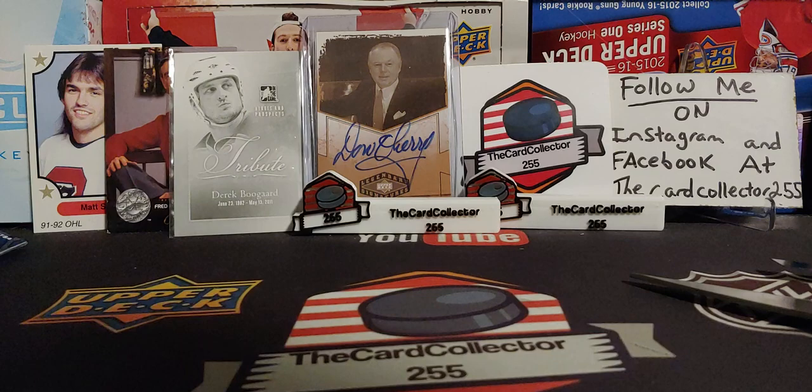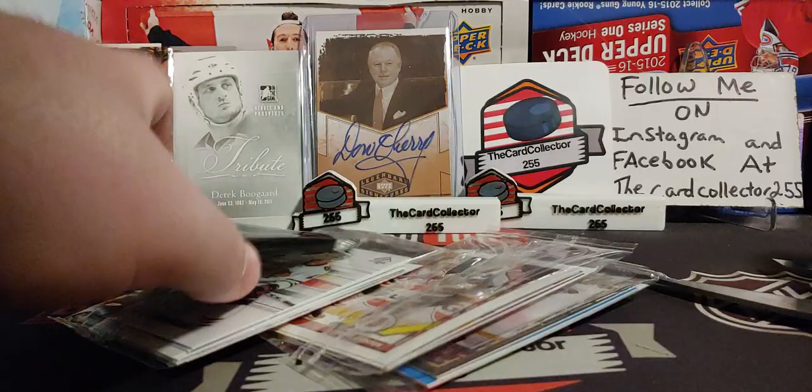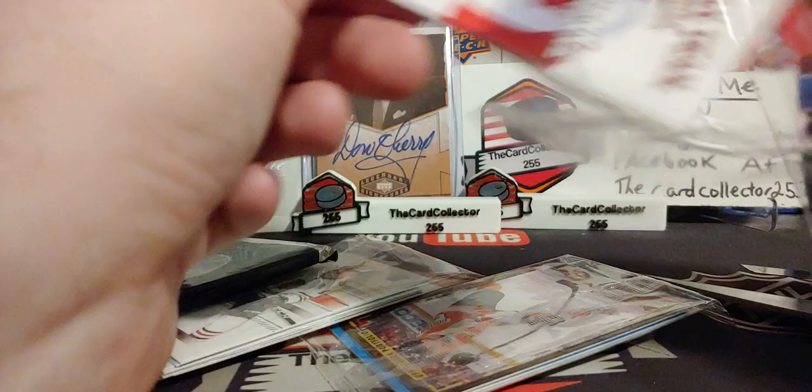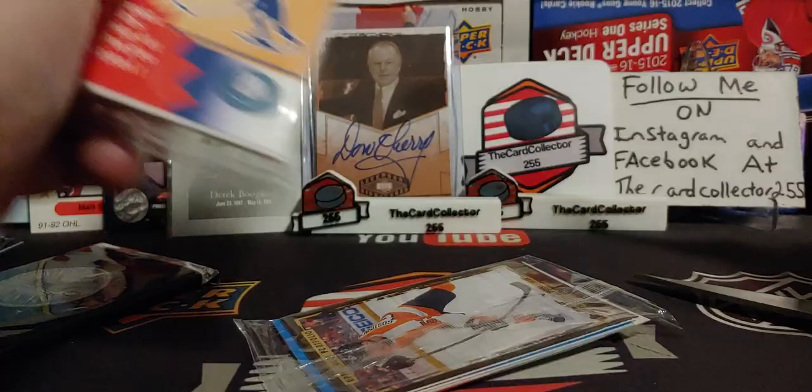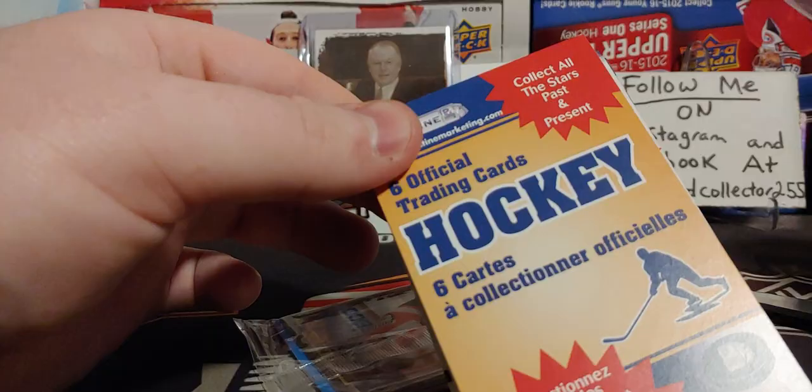There he is. I was waiting for a Pro Set pack. I know that they bought quite a lot of Pro Set from him, I think it was over 400 cases of cards. Canadian team, let's see here. For Vancouver, or another Vancouver. Well, all right. I guess it's a lot of Canadian teams, or out of all of them there were only a few. Trading cards. Looks like we're going to get a little of everything here.